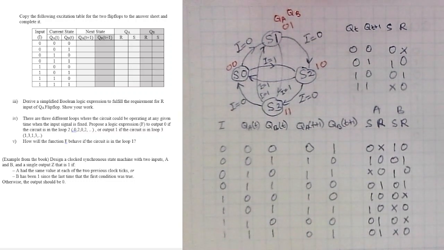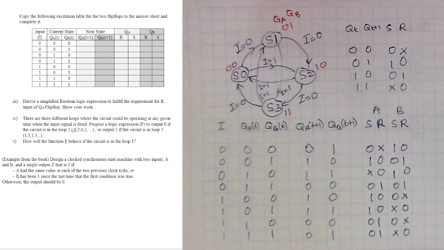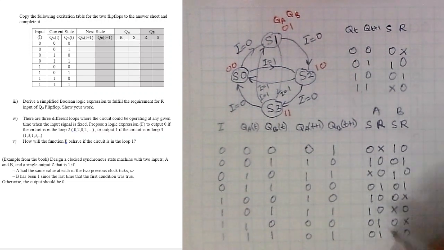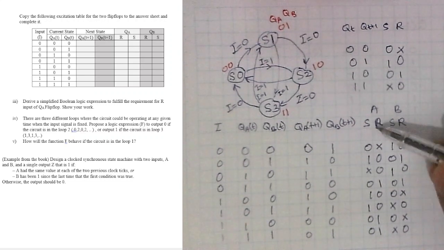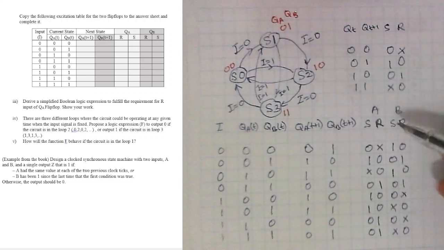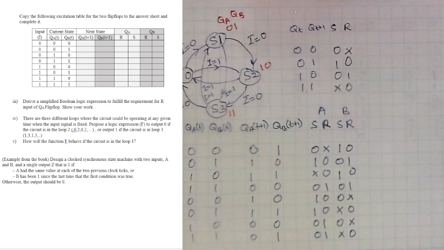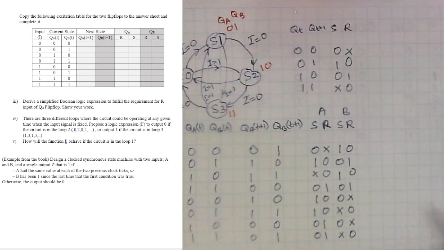Okay, so now our entire excitation table is completed. Actually, at this point, your entire sequential circuit is reduced to a combinational circuit, as you can see, right? If you have this set of combinational circuit outputs, then you can plug this into two SR flip-flops to get all the sequential behavior which we are expecting. So now let's try to deduce the Boolean expressions for all these four signals.